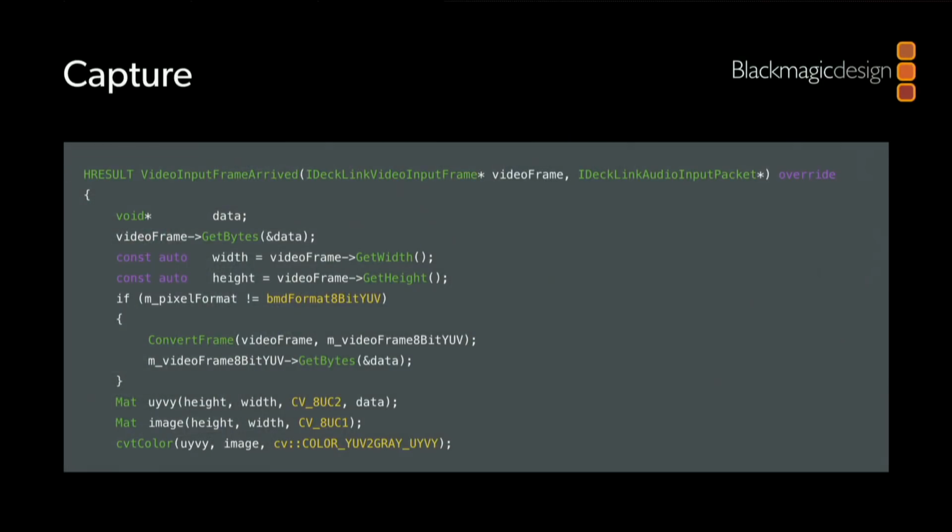That's very straightforward. But if you're capturing from a gaming console over an HDMI cable, that's almost certainly going to be RGB. And so there you can call the DetectLink function convert frame, and that will convert that to YUV. And then we can call the OpenCV convert color. So OpenCV doesn't convert all formats to all other formats, but the DetectLink SDK has convert frame, which will handle, in many cases, some of the formats that you'll be dealing with in practice.